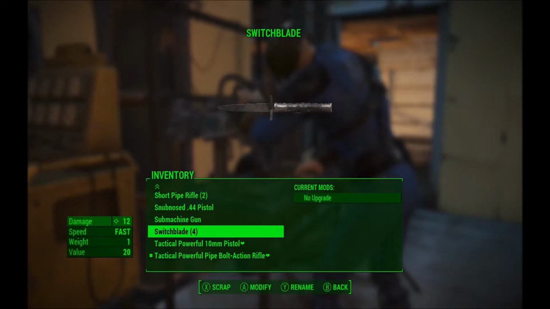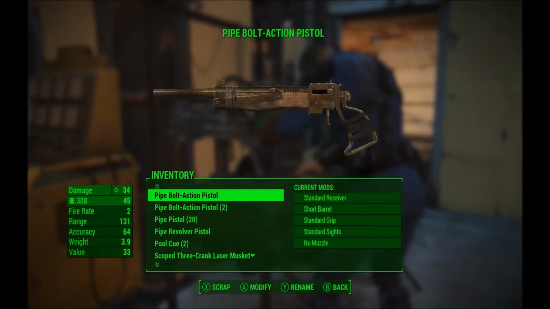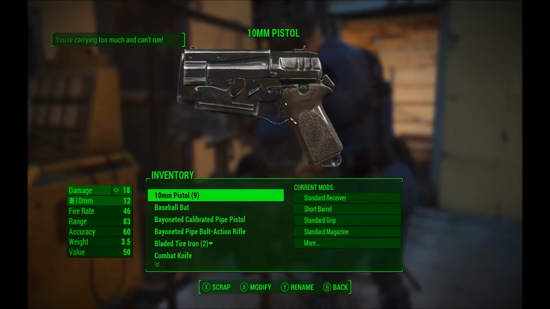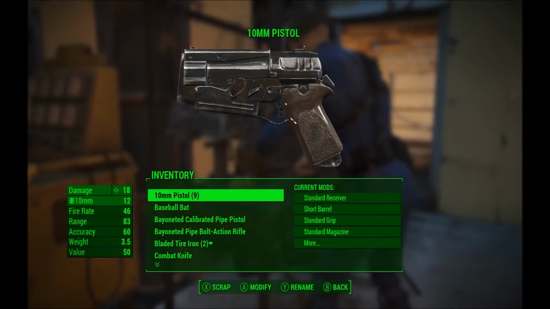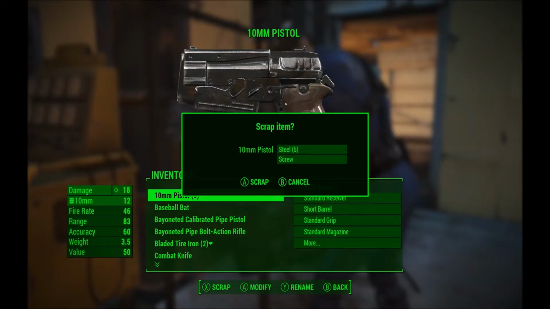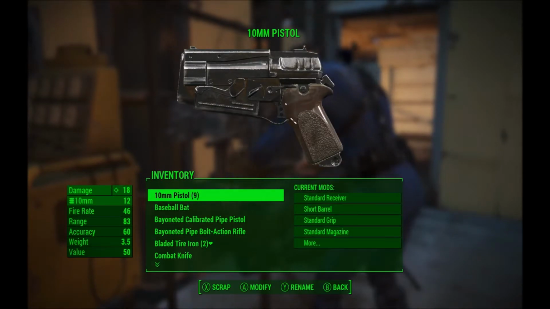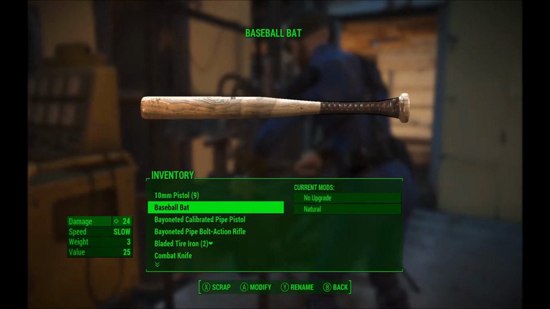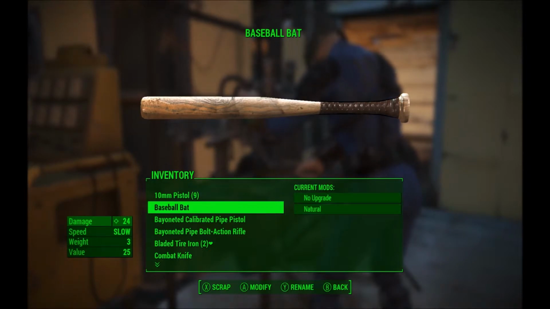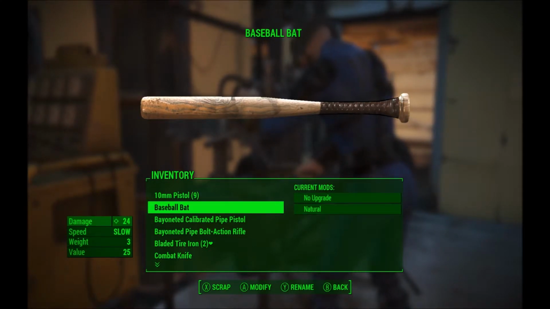I already know I don't need these switchblades, things like that. A lot of the melee weapons, I never really engage in melee. I'll probably have one melee weapon just as a backup. But for now, what do I get if I scrap these? I get steel and screws. Screws are useful. They're worth 50. Assuming the baseball bat, I get wood. Damage is 24.